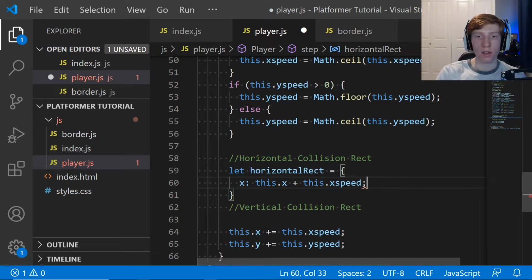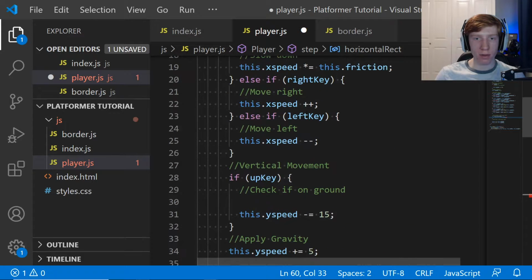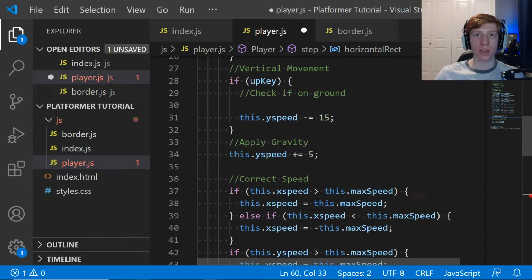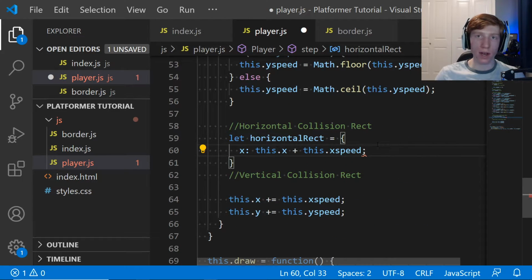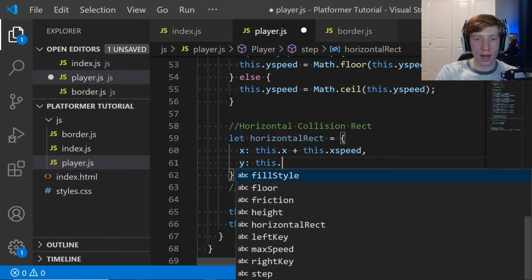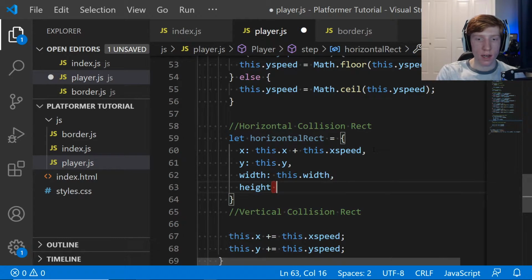And the reason for this is because at this point in our code, we have our x speed. It was already decided by our key inputs up here, but we haven't actually moved the player yet. Because if we wait until the player is inside of the wall, and then we check, oh, is the player colliding with the wall? If they are, stop them. Then they're just going to get stuck in the wall. So we have to be proactive here. And before we actually move the player, we're going to see, will this movement put the player in the wall? And if it does, let's prevent that from happening. So that's what we'll be doing here. This actually has to be a comma, not a semicolon. Then we're going to say y: this.y, width is this.width, and height is this.height.